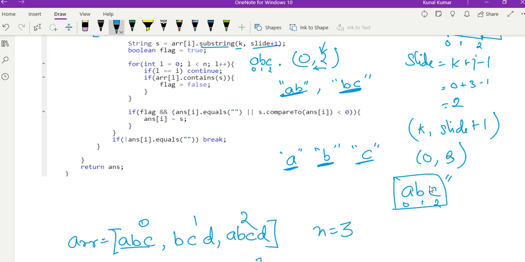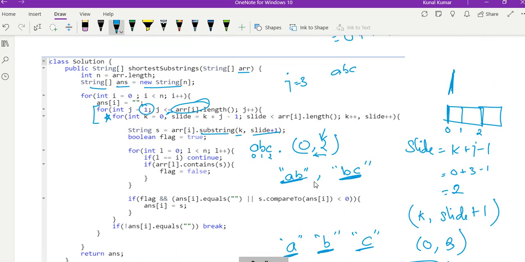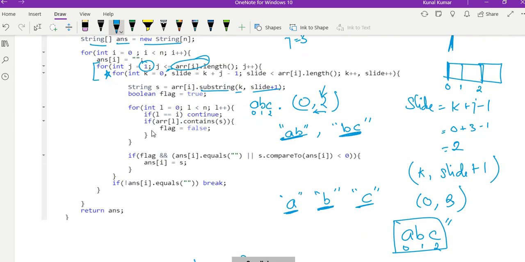So indirectly using my sliding window concept, I am checking for the smallest substring first, and then I am checking for my substring of length 2, and then finally I am checking for the complete string. So this way I am able to check whether each of my substrings is lying in my given array or not. Okay, so this is the algorithm.